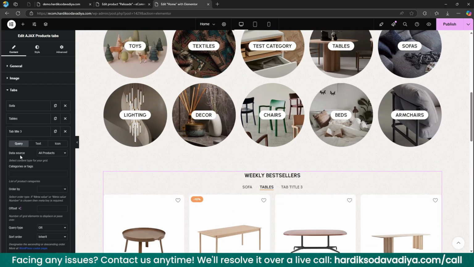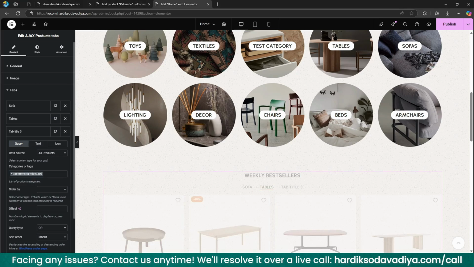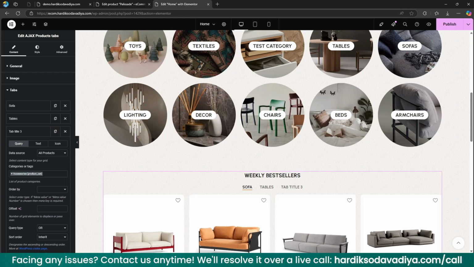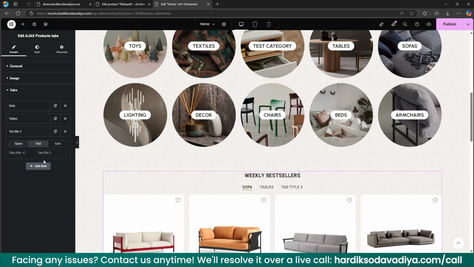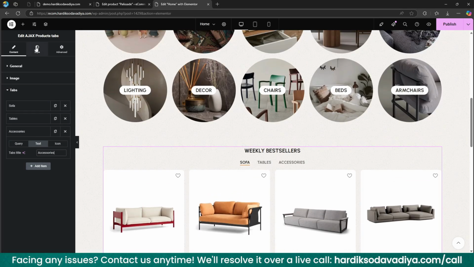And then on the third option, we have accessories. So in the text, we will choose accessories. Great. Now we need to style it.